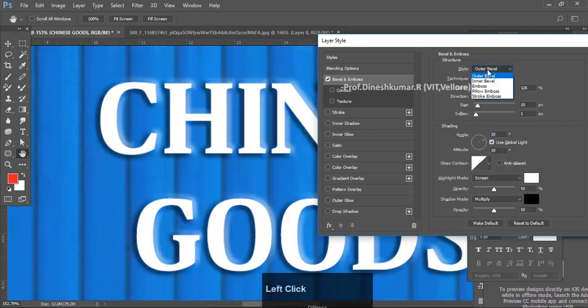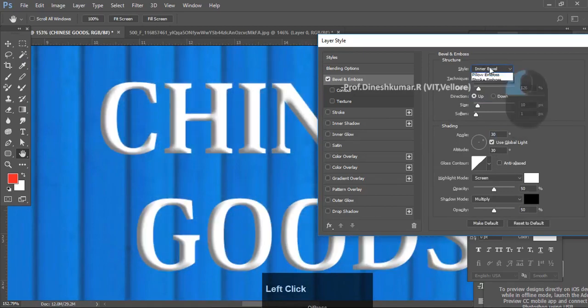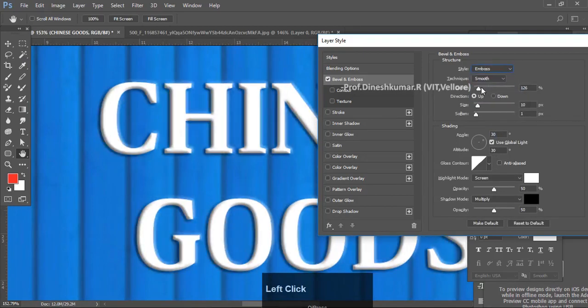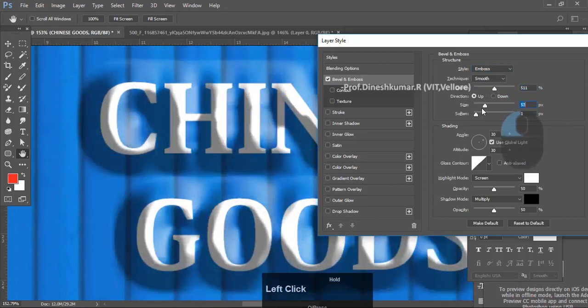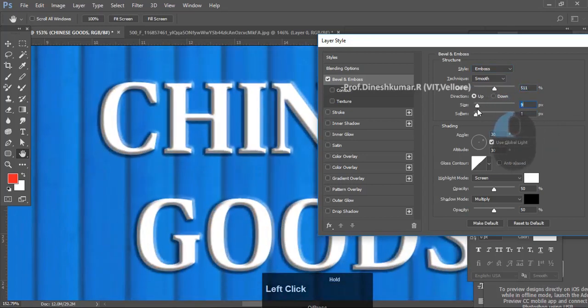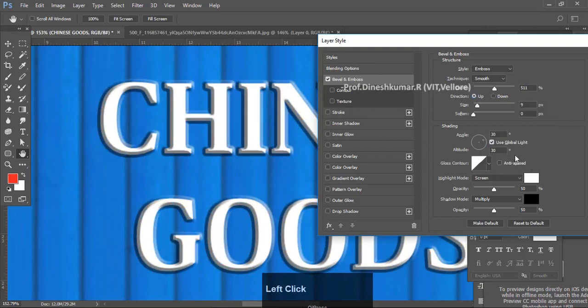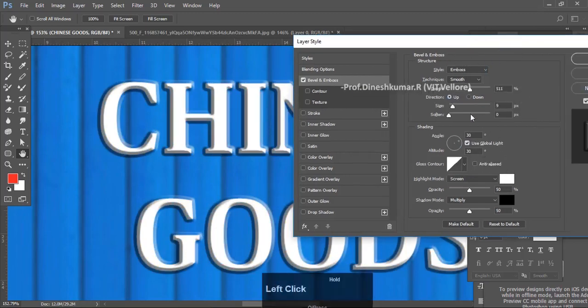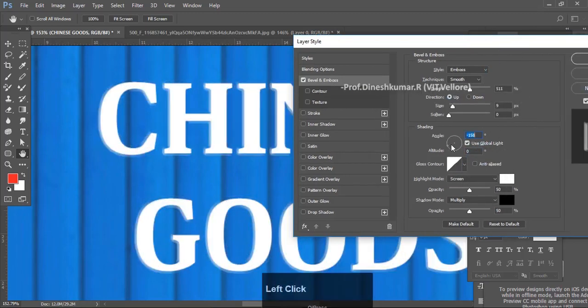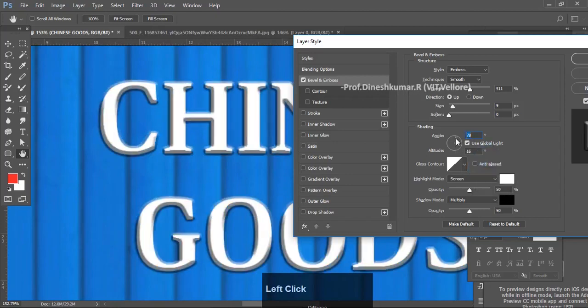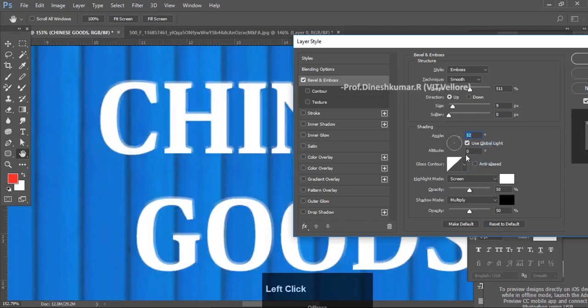And the outer bevel or inner bevel or emboss, you could choose it wisely, like how you wish. Soften. Direction is up or down, you could choose. And also you can change the shading angle however you wish.